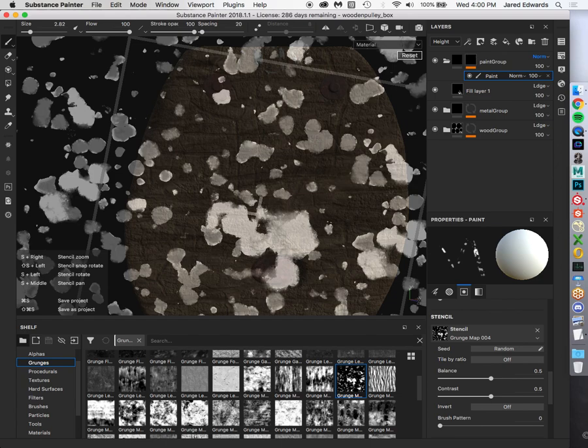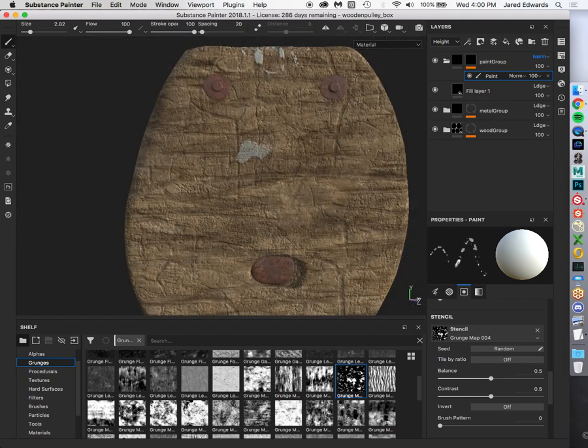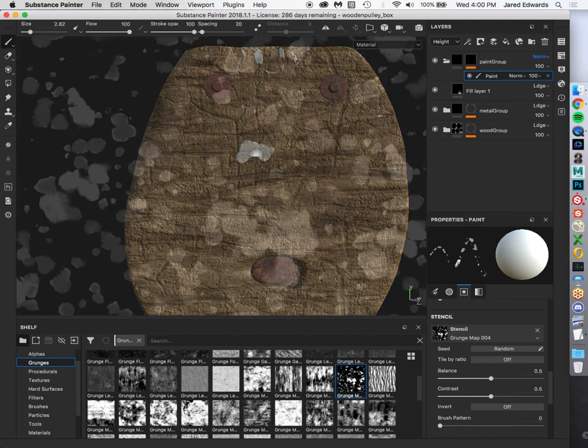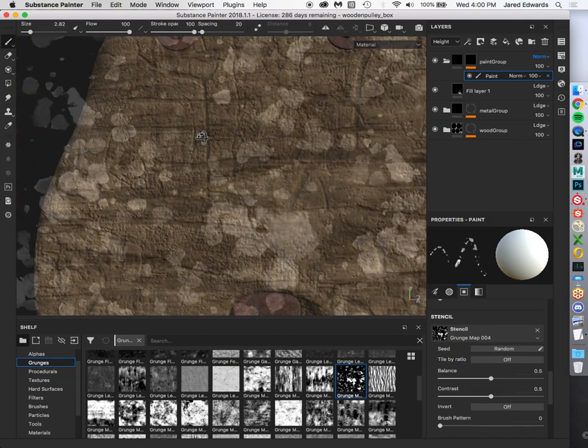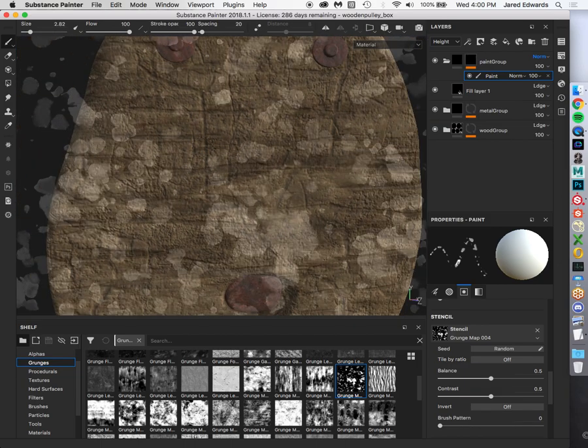See how there's kind of a lot of gray color in the middle? It's like a gradient. When I paint it, it's not too bad, but sometimes when you paint on these partially transparent stencils, it'll look like it's fading in certain areas. You can still tweak the stencil's opacity, color, and contrast.